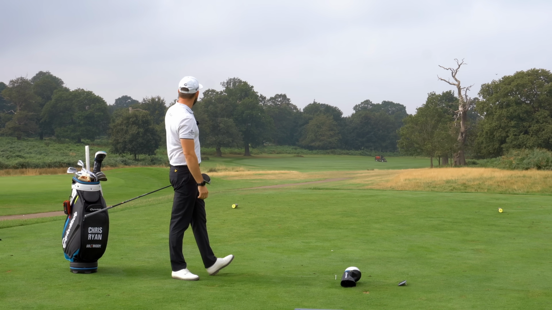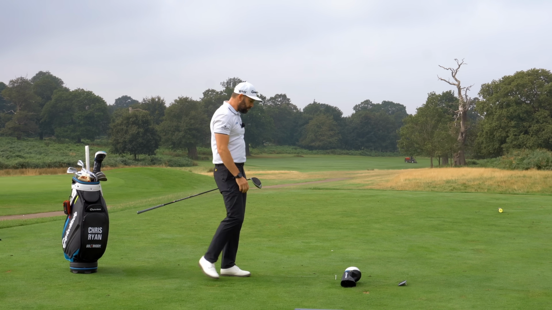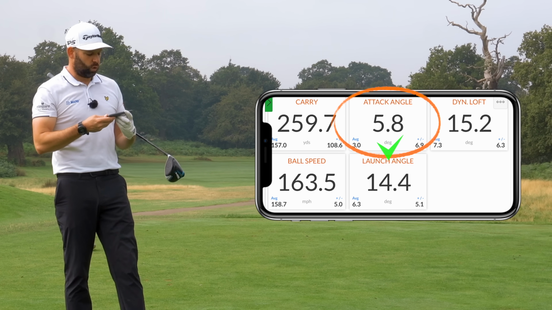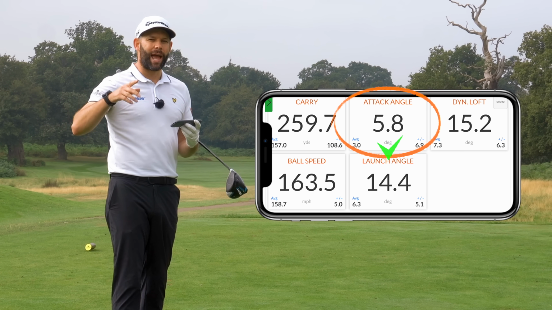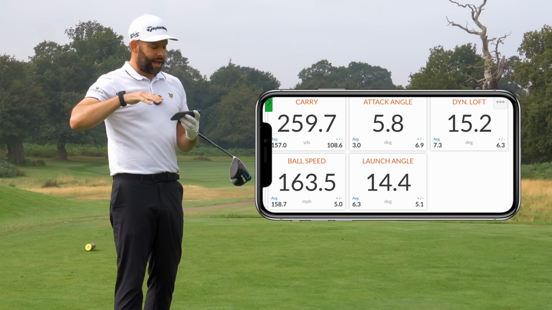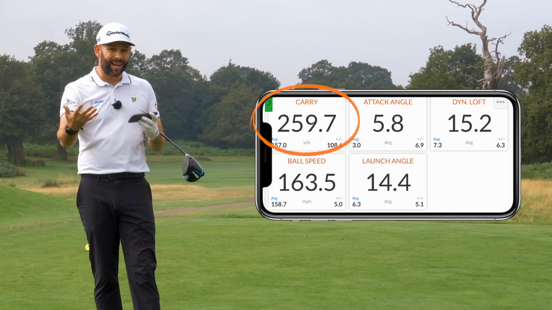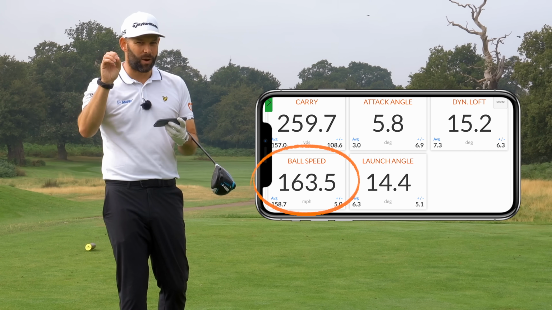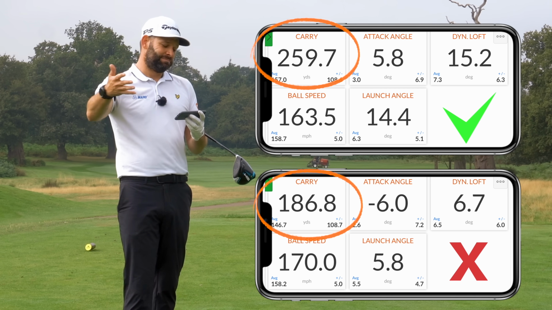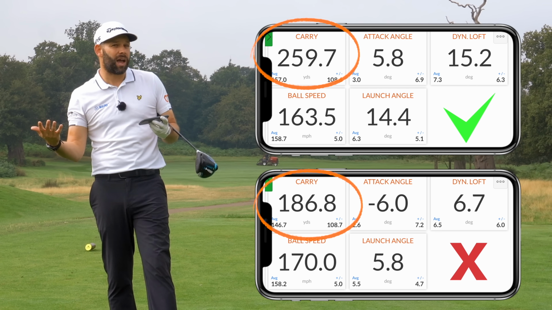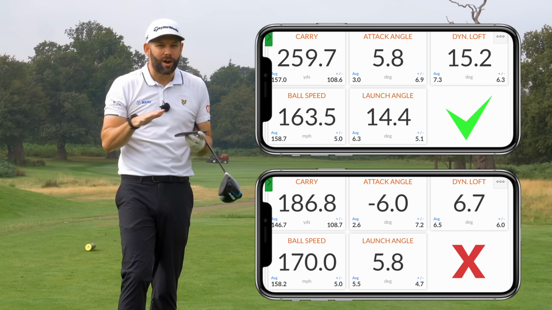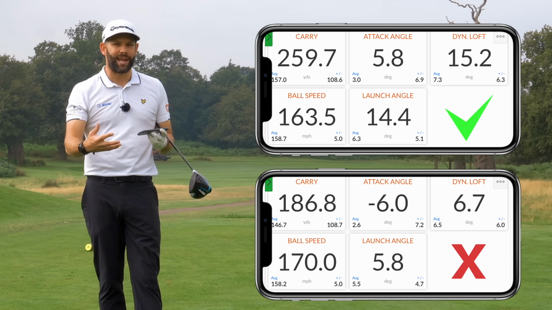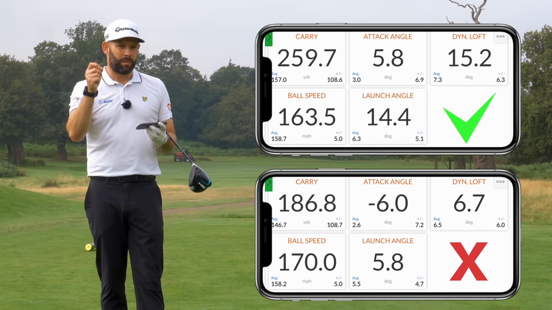So, completely different ball flight. Not sure if you picked that up, and we did get some numbers, and you can see there that the attack angle almost completely changed. That's 5.8 degrees up, so 6 degrees up, and the carry went up to 260 yards, so way more carry, and the ball actually came off the face slower. So that ball came off the face slower than the first shot and went in the region of 75, 80 yards longer through the air. Incredible changes in distance. And we can see that that's not through speed. It wasn't because I swung faster or hit it harder, I just optimized my delivery.